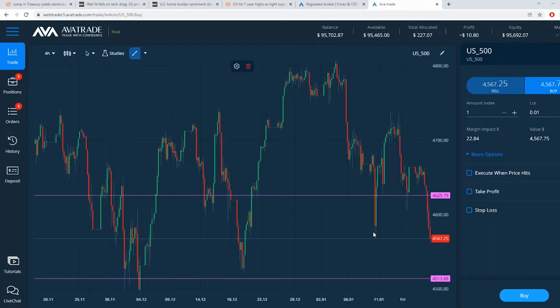So it looks like as it broke this support level already, it potentially could come down to the next support level down here, okay? But at this point, you might say, wow, it's not an entry point I prefer to sell from where it's at now because it already has dropped so much. You could get caught in a pullback. If you sell now, it easily could pull back up.